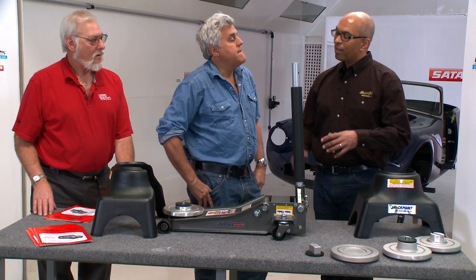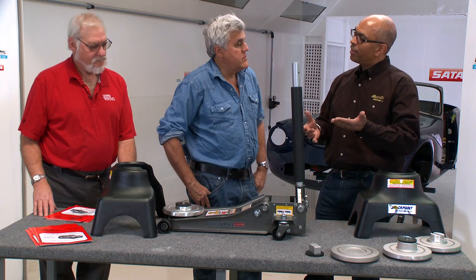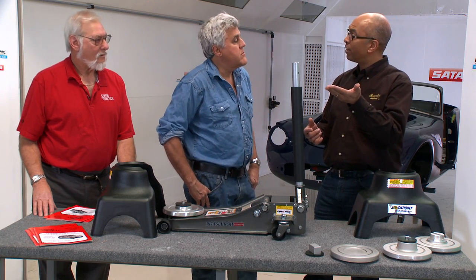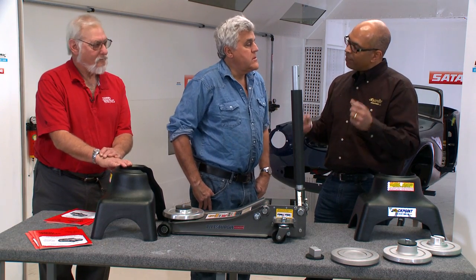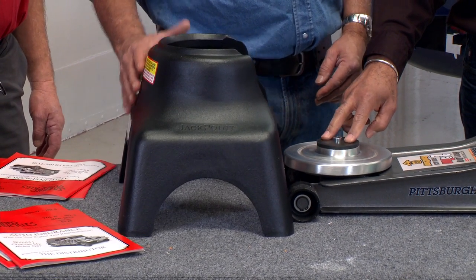Okay. Well, Jay, with unibody cars, if you put a jack in the place where the manufacturer said put the jack here and jack the car up, if you want to put it on a jack stand, which is what you should do, you got to find someplace else on the car to put the jack stand. Right. Or you have to jack the car up in the wrong place. Right. And the majority of jack stand failures happen when the car falls off the jack stand. Right. So I invented a jack stand that allows you to put the jack at the place where the manufacturer says to jack up the car.